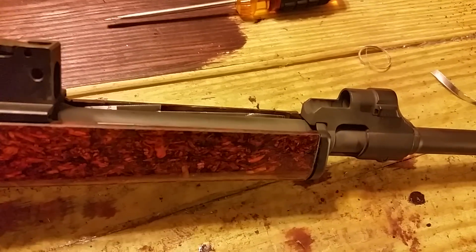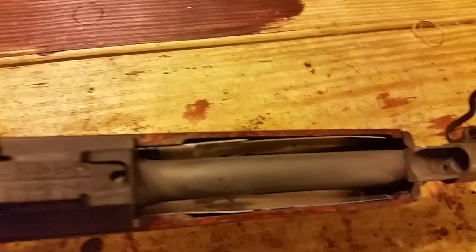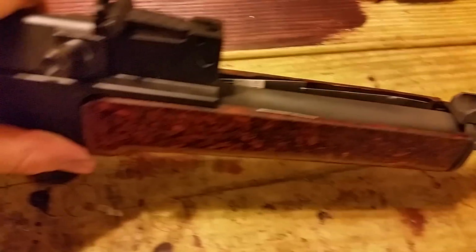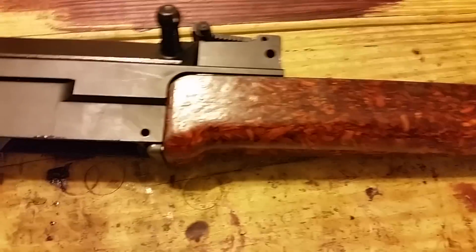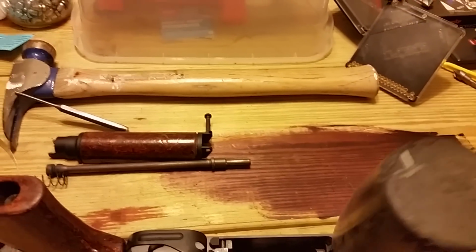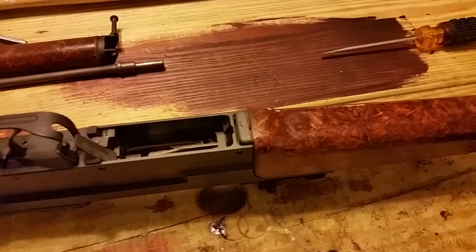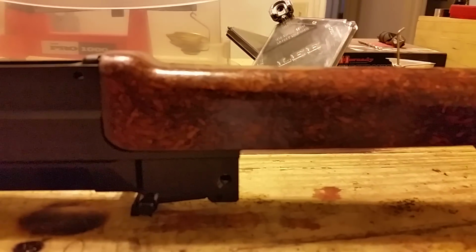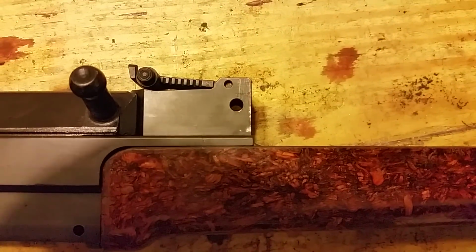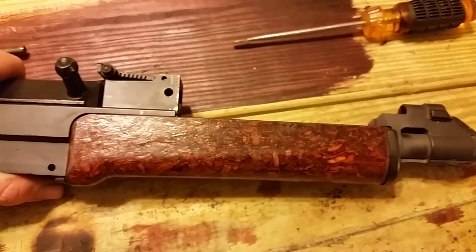As you can see, I did a little bit more final trimming, so I had some edges sticking up. So I'm going to go ahead and tap this on just to make sure it fits well with a rubber mallet. And that should be all it takes. So it fits a little bit more flush. As you can see, it's sitting flush like it should. Heat shield's in. It doesn't show when you're looking at it.